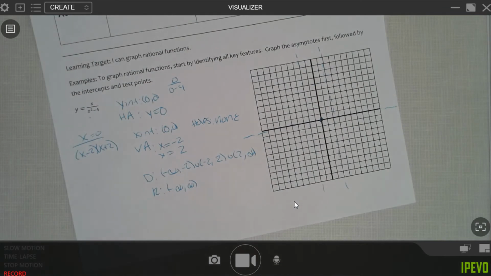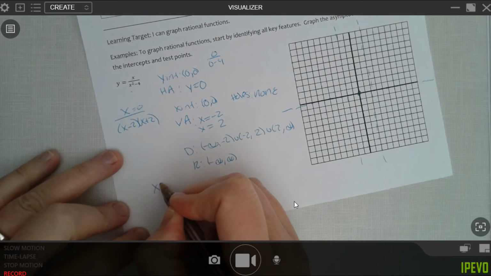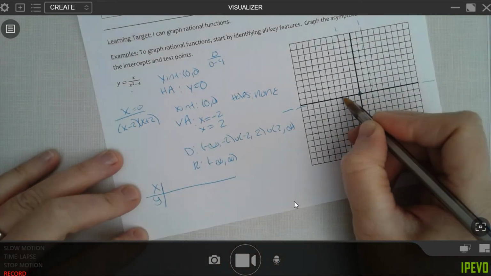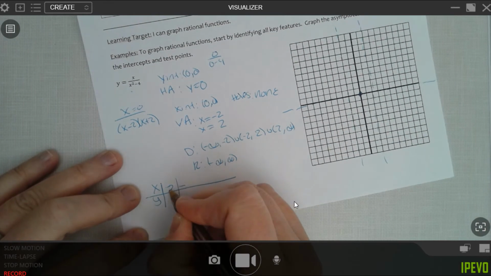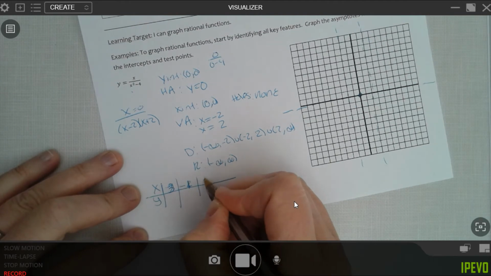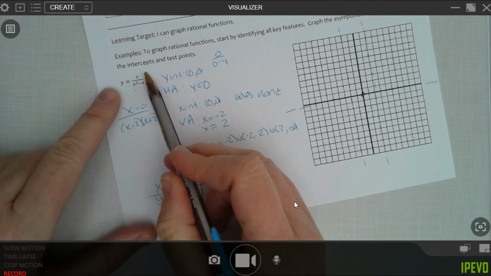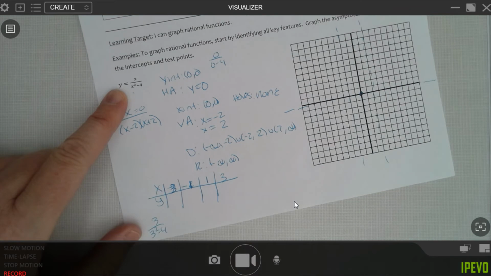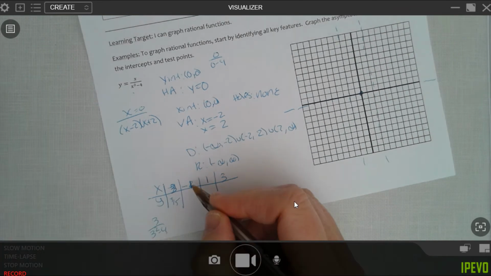So I'm going to pick a dot in all these different areas. So we're going to make an XY graph. I'm going to put an X at -3, because that's over here. I'm going to put one at -3, at -1, at 1, and at 3. So I'm going to put that back into the original equation. So I'm doing 3 over 3 squared minus 4. So that's 3 over 5. So 3/5. Plug in -1.